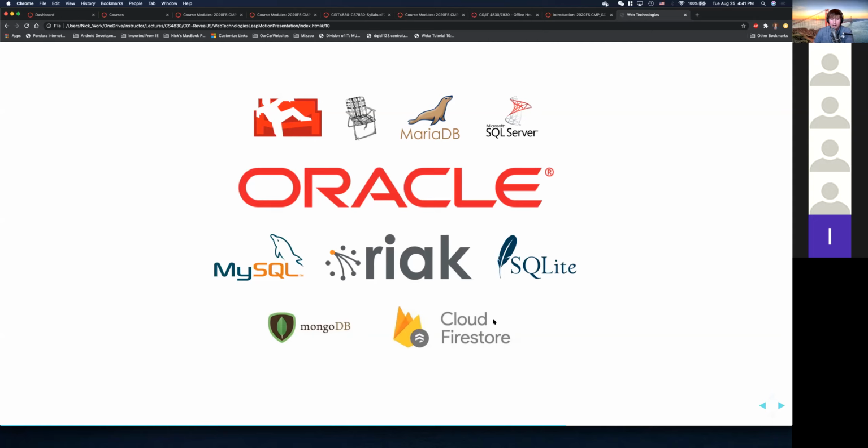Okay, there's so many databases. We're going to look at MySQL, MongoDB, and Firestore. So we're going to look at all three of those databases. And SQLite, it's not required, but it's optional to use on the mobile apps we're going to create this semester. Okay, we're going to create mobile applications this semester, and you can use SQLite.